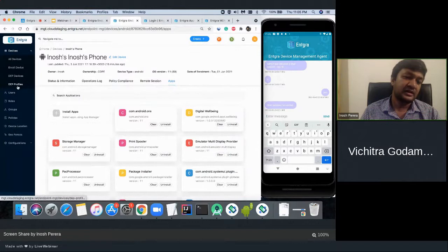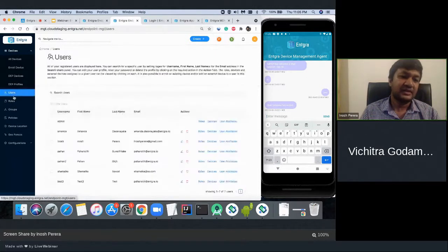So there are capabilities for things like DEP or Apple Business Manager enrollments. So if you want to onboard devices without any user interaction, those are also available. And users and roles.